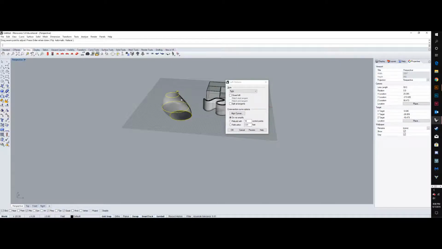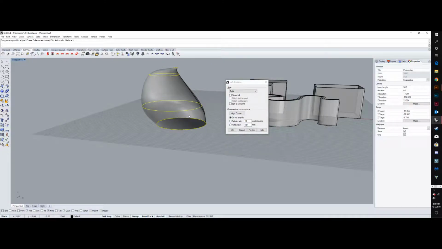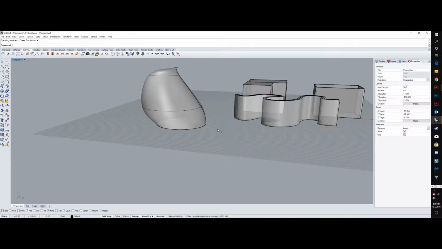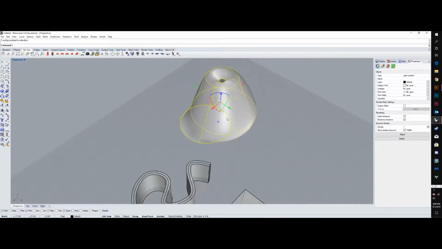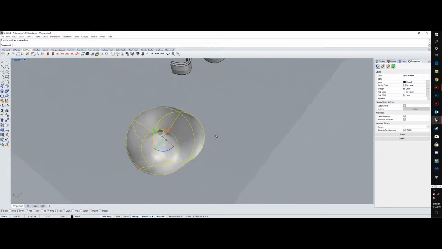In order to really control these forms better, you simply need more curves. You have to have more curves for it to hit, and then you would select a tight style. You could even rebuild it with more control points if you wanted even more control. So the more control points you have, the more control you have over the form. But we'll just stick to what it has, and we'll just click OK. And now we have a really crazy, wacky object here.